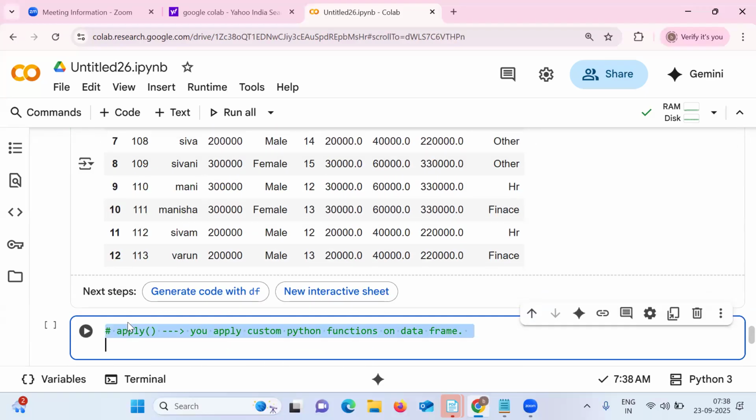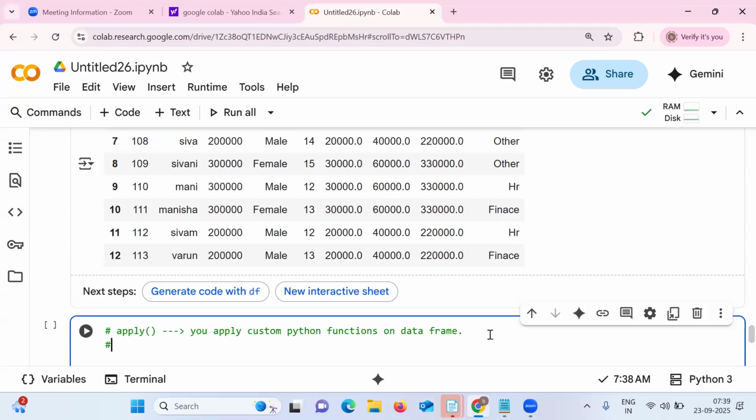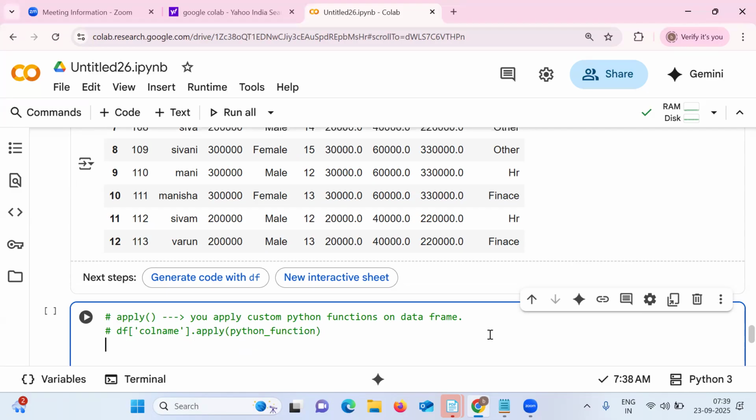So how to apply that Python function on the data frame is by using apply. So the format is like this. Data frame and your column name, dot apply of your Python function. That's it. This is the form.